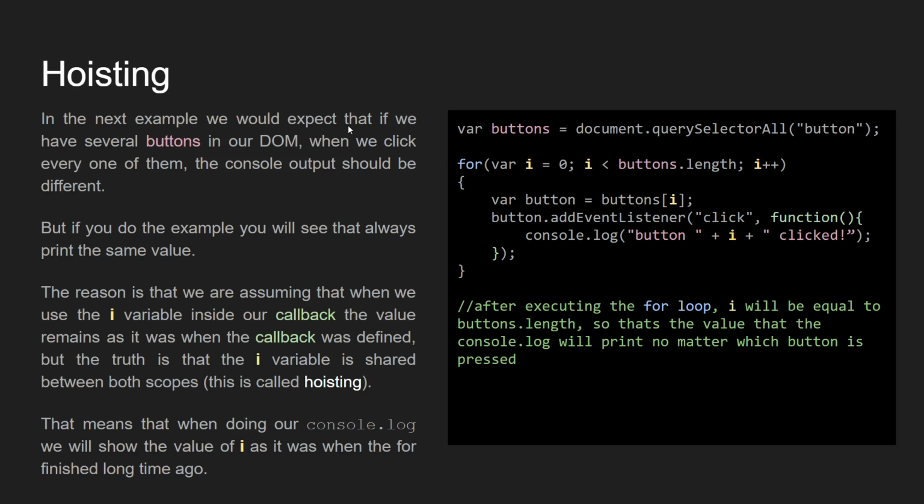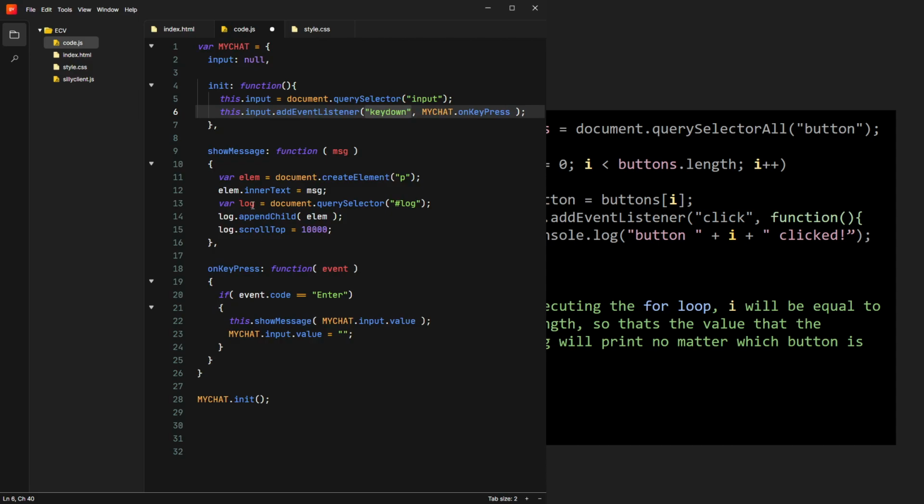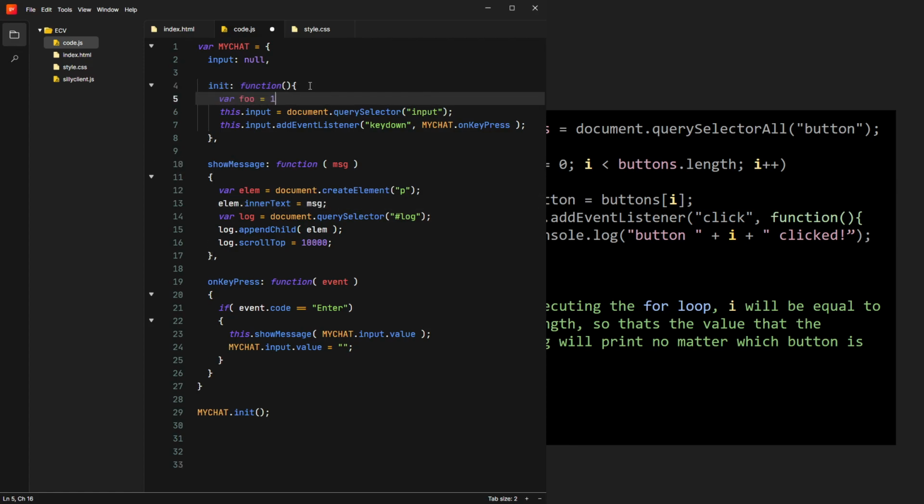Okay, so this is another interesting thing that we may want to know when we work with JavaScript, and it's related to the topic we are talking about. When I have a variable, it's obvious that if I have a function with a variable inside, so let's go to our code editor here, and it's obvious that if I define this function here, I can access this function here. But if, for instance, I define a variable here, like foo equals 1, I cannot access this variable from here because this variable is local to this scope.